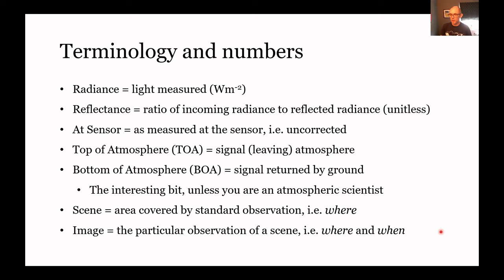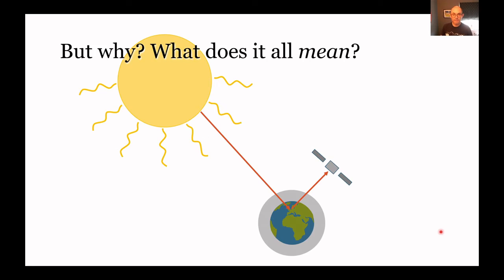So if we want to look at change detection and things like this, we can get different images of the same scene. So what's all that about? What does it all mean, really? Well, if we consider what we actually have, we have the sun illuminating the Earth through the atmosphere, and then that light being reflected back from the Earth up to our sensor, a satellite. And of course, this is entirely not to scale at all in any way whatsoever, but that just illustrates the basic point.